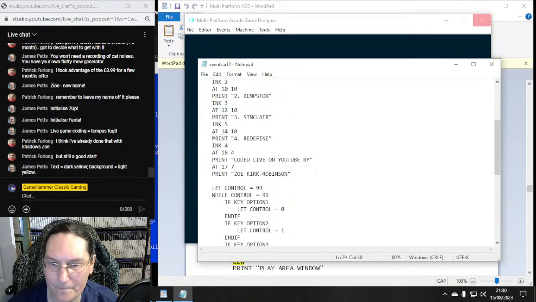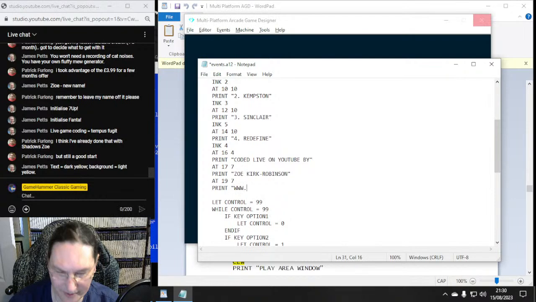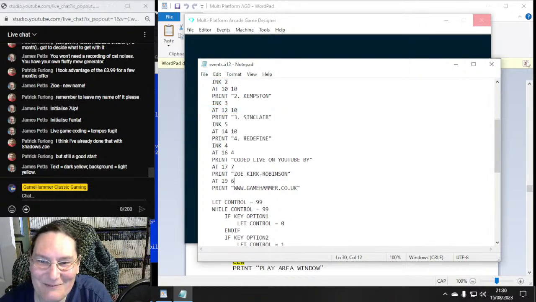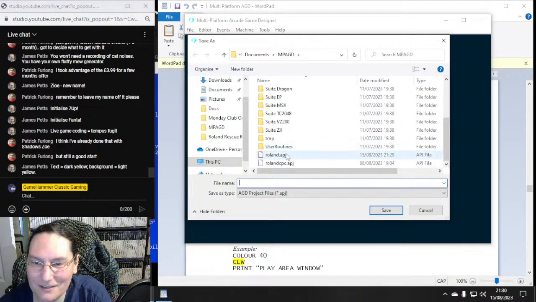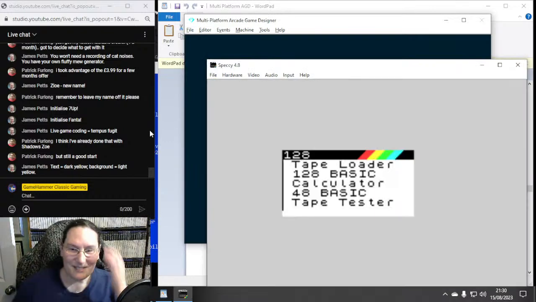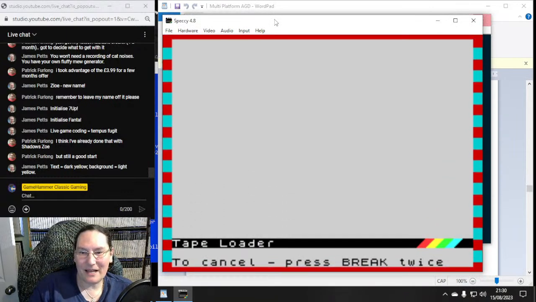Save. At 19, 7, print, www.gamehammer.co.uk. Let's just advertise the website. Let's leave that there like that. Save. File. Save project. Save. Replace, yes. And build. Let's see how this goes. If that works out nicely, I'll be happy.